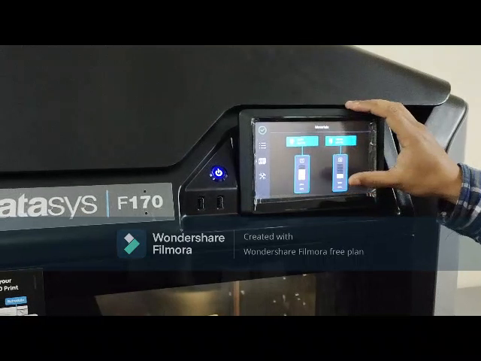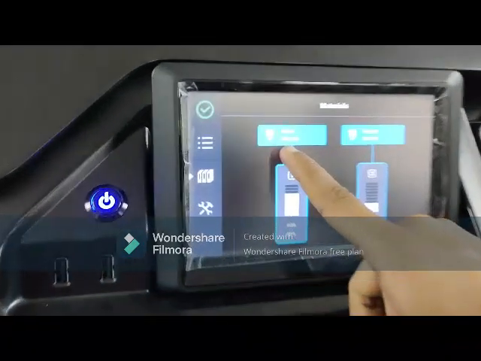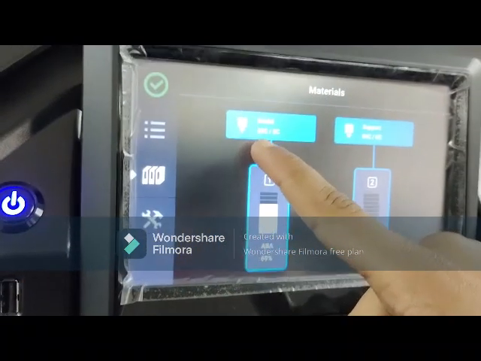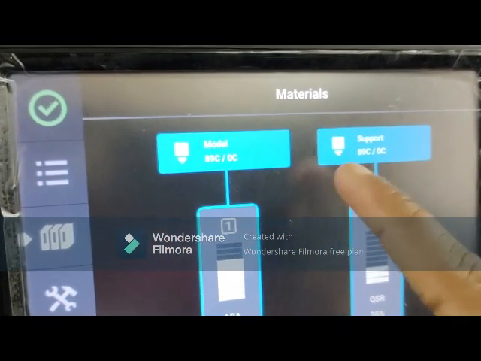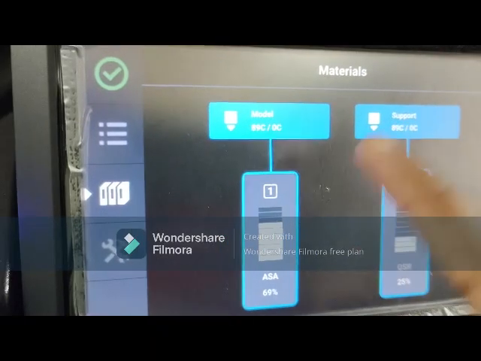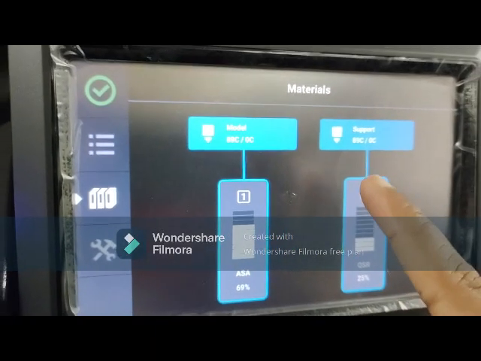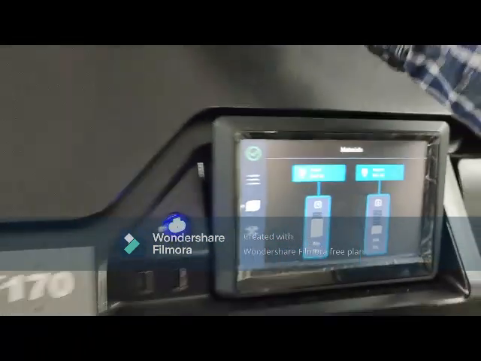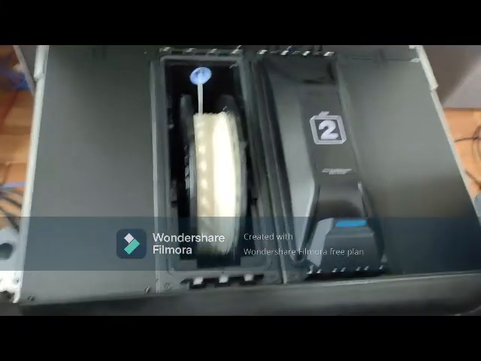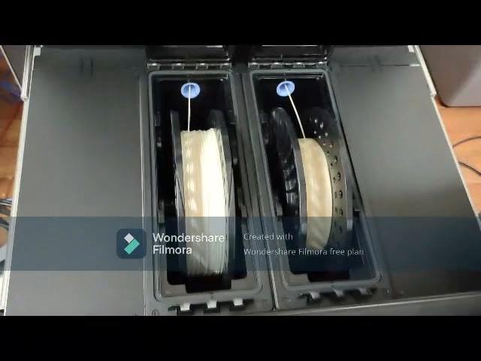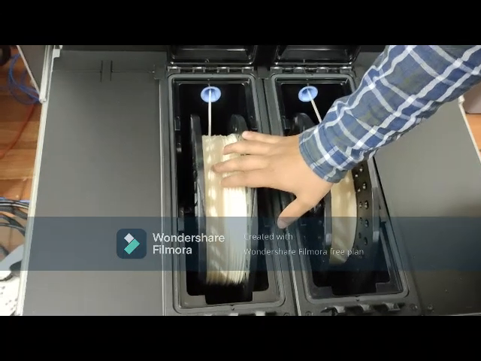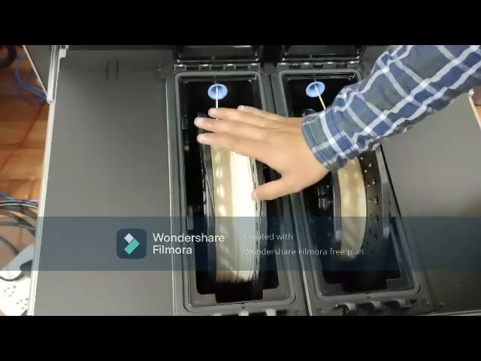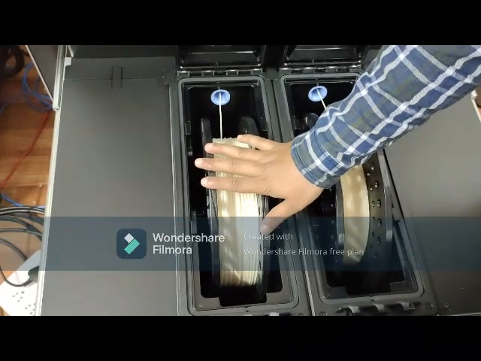We can view the condition of the material here. We can see the temperature of the material. The present temperature is 88 degrees Celsius, and here we have 89 degrees Celsius, so almost the same. This is the current temperature of the filament that is inserted into the head. Talking about this section, we can open it. You can see this is an ASA material, that is the model material. This is used for building the geometry. This is the only thing used for building the model.